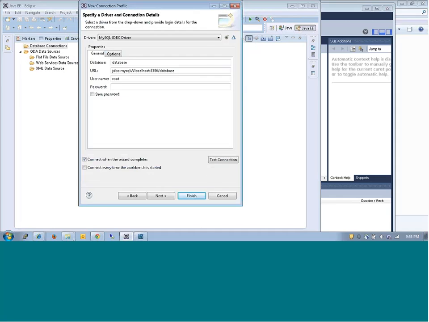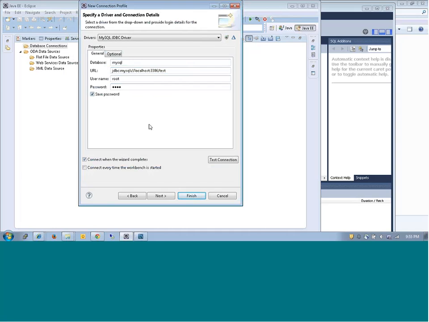Go to properties, URL. Go to database, top first one. First property. In general, you have first property as database. Change it to MySQL. And then come to URL. And instead of database there, you have to specify test, because test is the name of your database or schema. Now write the password as root.